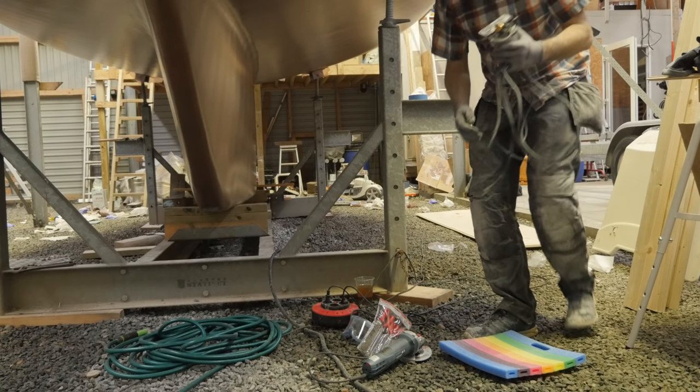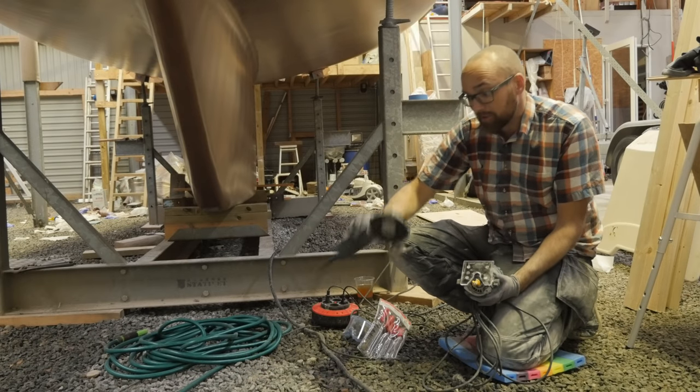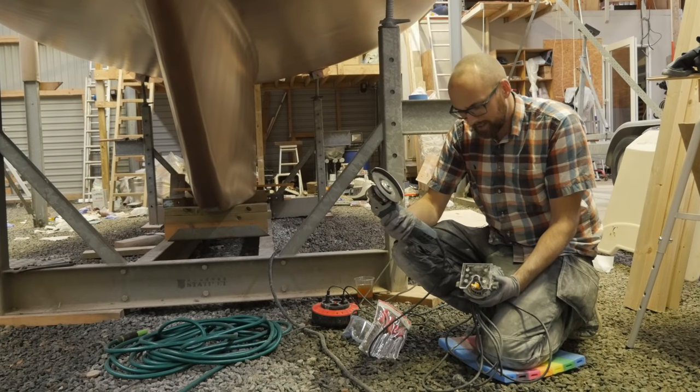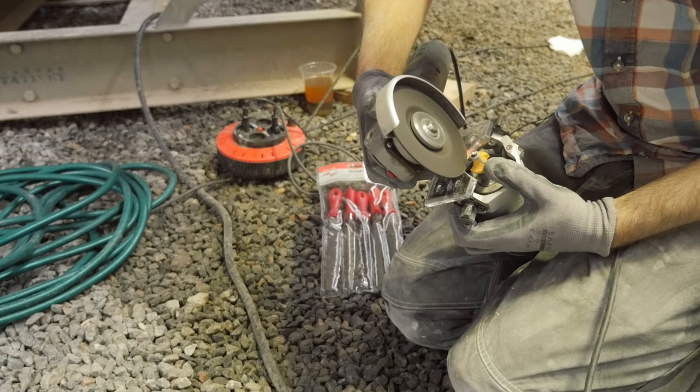This week, rather than taking a file to a spinning router bit, I'm going to see if I can make the adjustments using my angle grinder. I feel like that might be a little bit safer, but who knows.